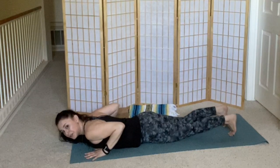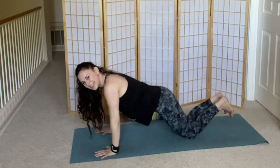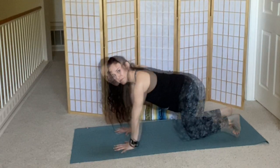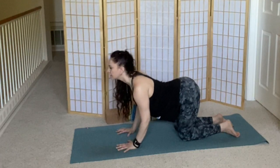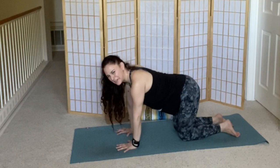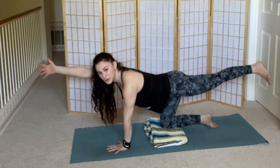Tuck the toes under. And we're gonna reverse that push-up that we just did earlier. So pressing the arms straight and returning into our tabletop pose. If you'd like to move through a couple of cat and cows here, go ahead. And neutralizing the spine, preparing it for the other side. So this time the left leg will extend and the right arm will reach forward.